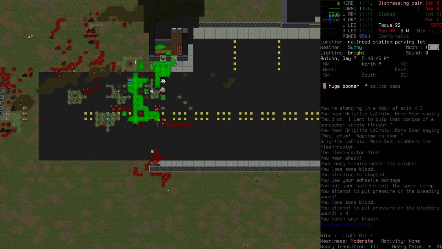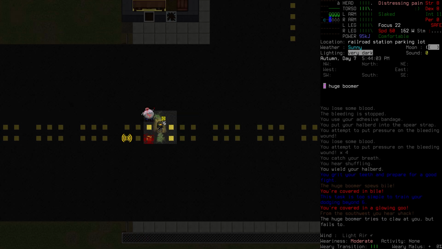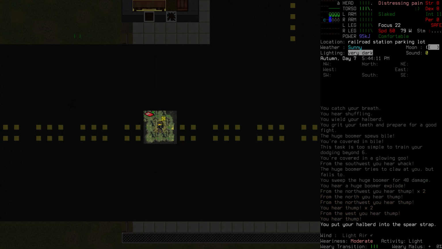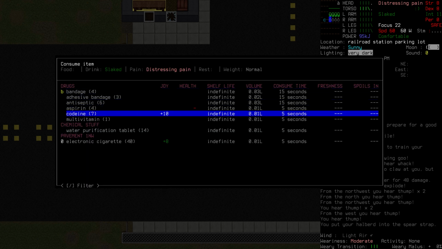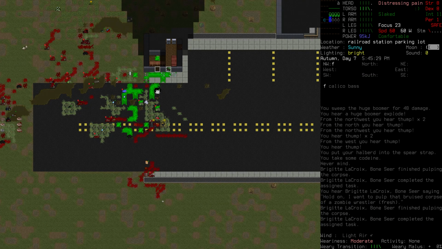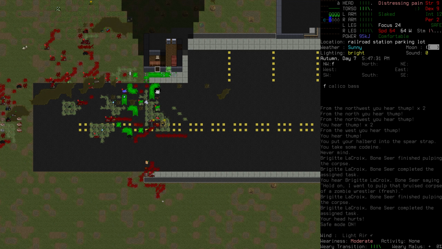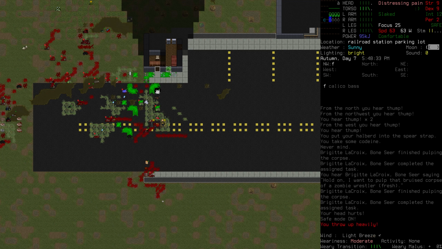Alright, so we're a bit dazed. There's still more things out here. My god. Well, might as well draw our halberd, finish it off, and try to catch our breath. We're in distressing pain because turns out, getting knocked around into acid and all kinds of things is pretty painful. Okay. Breath is finally coming back though. That's nice. Lovely. Deep breath, Dusk.